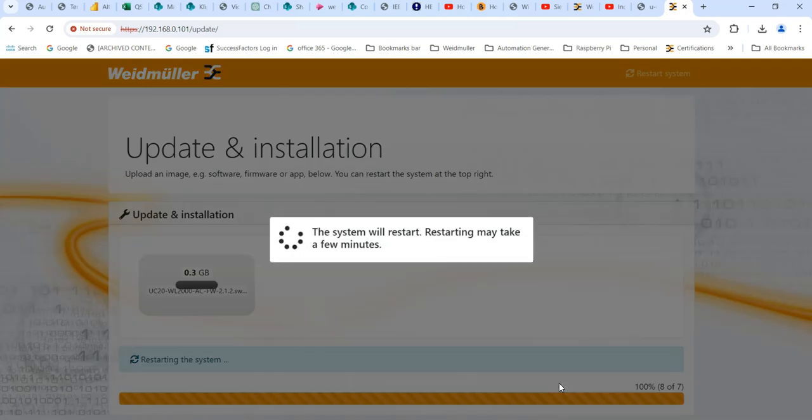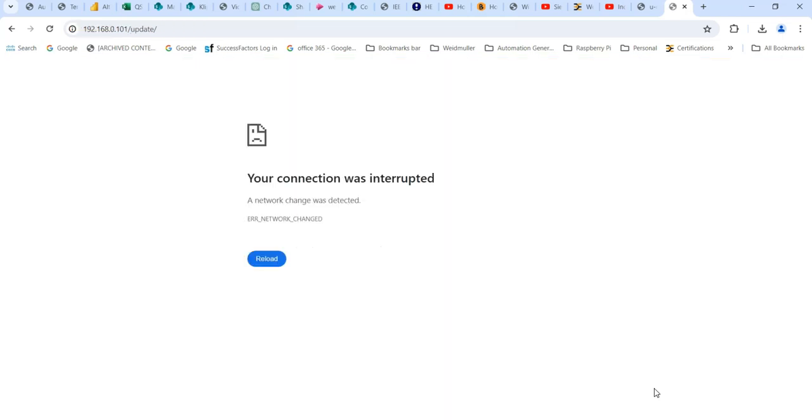Okay, so if you notice, it did say 7 stages, but actually it did 8 of 7, if that makes any sense. So it's 100% complete. Doesn't seem to have had a problem, and now it's rebooting the controller. And if you remember, I did reset the IP address to default, so it should just auto reload once it's finished doing its update. So at this stage, don't be tempted to power cycle a controller or pull cables out, just let it go through the process of rebooting.